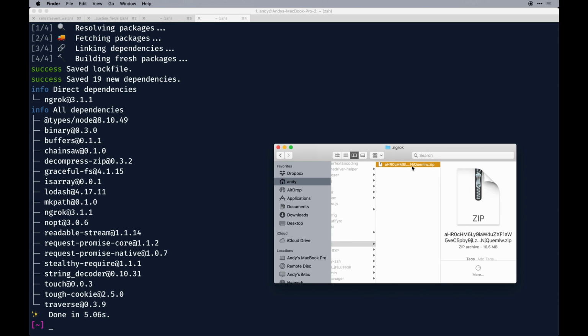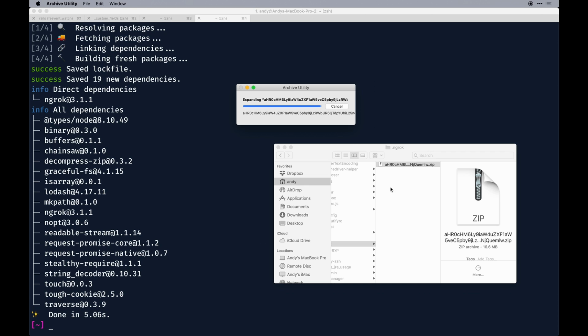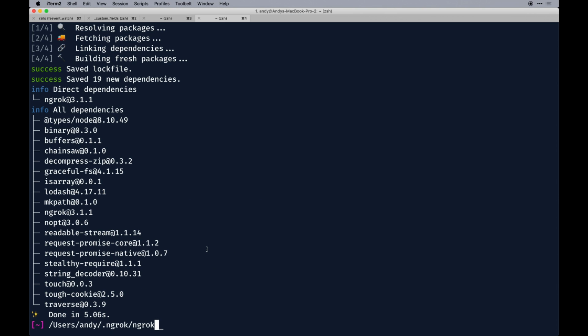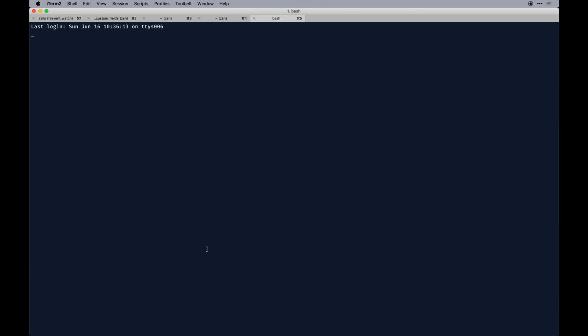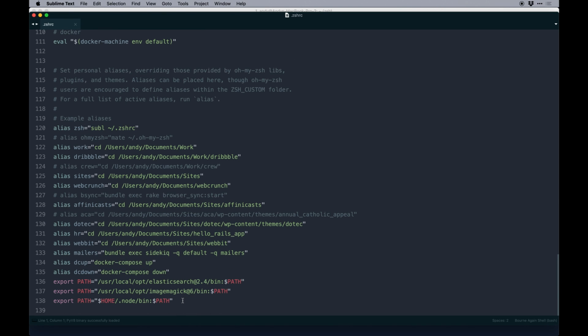You'll find that in your user account. If you're on a Mac, it'll be a dot file, so you need to see your dot files. If you don't know how to do that, you can check out Google. It's just a one-liner to run and show these files. And inside here, you need to unzip it, and inside that will be ngrok. So we need a way to pass this to our app. So I'm going to go ahead and pass it here. So we get this path. What I want to do is make a little alias and go to my ZSH and make an alias for that.